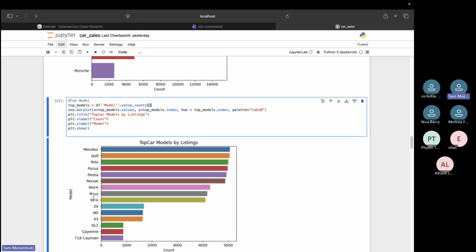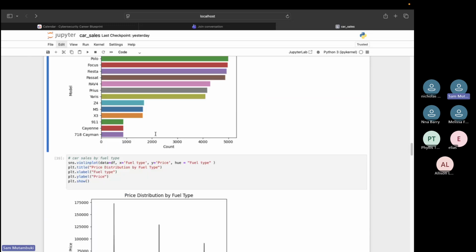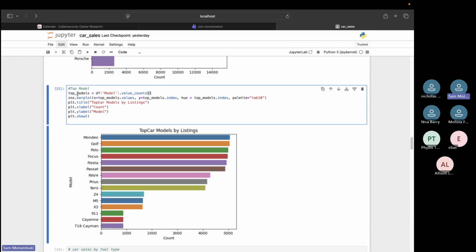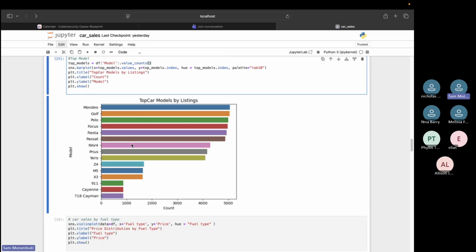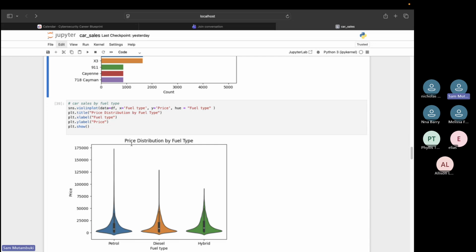If you call this in a different line or cell, it's going to remember this line because you ran it earlier. So it gets stored and you can use it in your data analysis. Here we are trying to see the price distribution by fuel type.